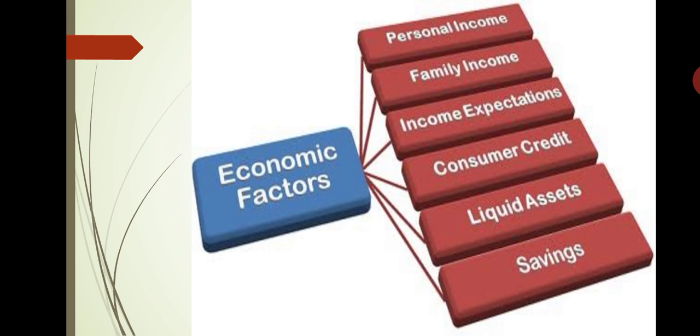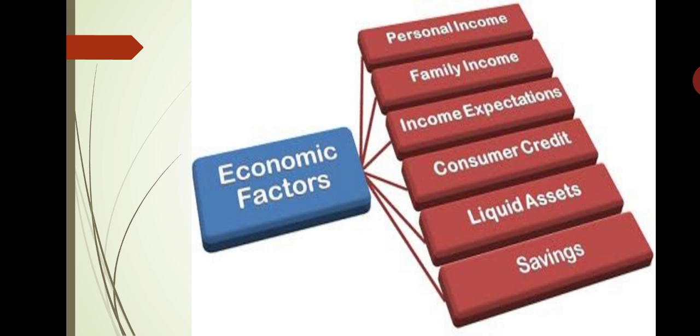And consumer credit. What is consumer credit? Consumer credit means credit facility is available to the consumers, right? Some sellers give various services or credit facilities to the customers. It is made available by the sellers either directly or indirectly through banks and other financial institutions. Take for example hire purchase or installment purchase or direct bank loans, etc. These are the ways by which credit is made available to the consumers, right? So this consumer credit influences consumer behavior.